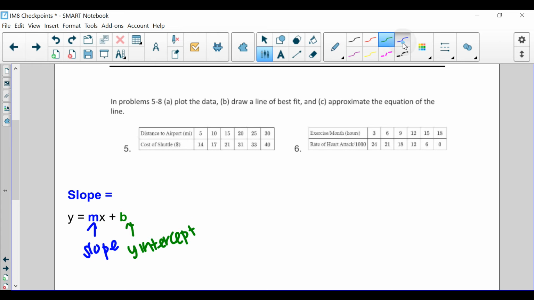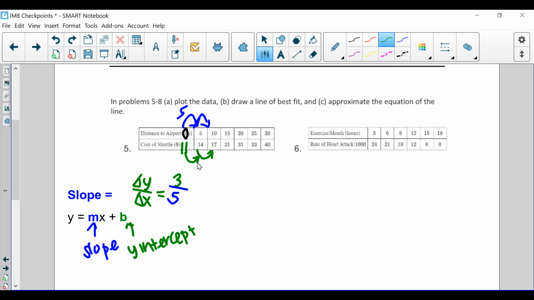So let's go over this. Let's talk about our slope, also known as our change in y over change in x. Our change in y is going to be here, 14 to 17, which is 3. And our change in x is going to be here, 5 to 10, which is 5. So if we look here, this is going to be 0. If our slope happened to be 3/5, then what would be our y-intercept? Well, this one goes 5, and then this one would need to be a change of 3, so it would need to be 11.